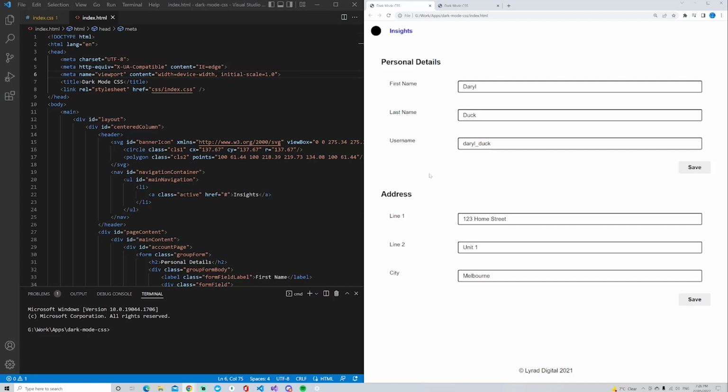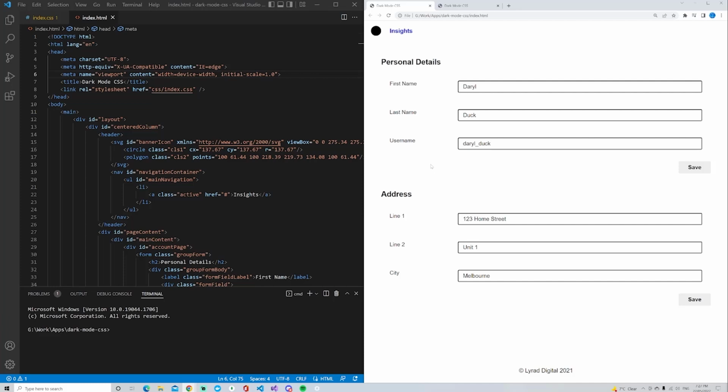Now that's for a simple reason, because the first thing I want to talk about is the idea of a color scheme. And that's where dark mode kind of fits into this, right? So a color scheme is essentially something that's just been implemented into modern browsers. As of Chrome version 79 and up. So if you've got an older version of Chrome, this will not work. But if you've got a relatively new version, which most of us do, this should work.